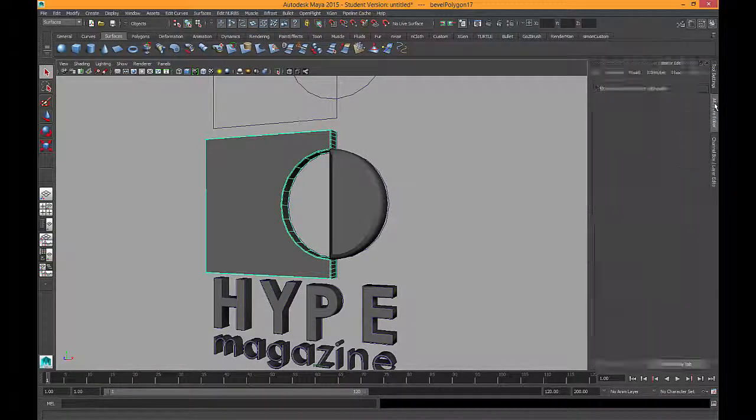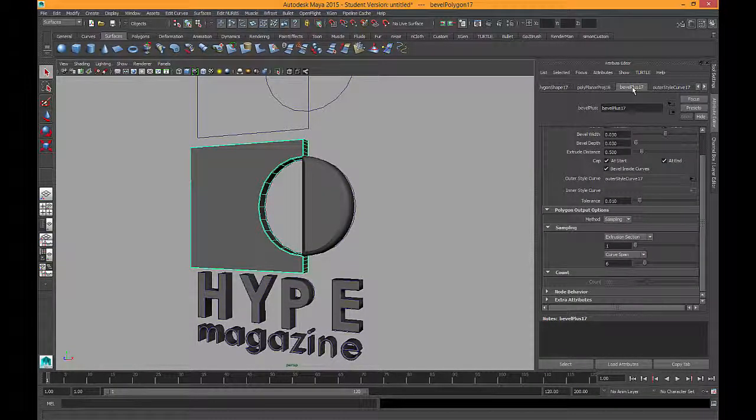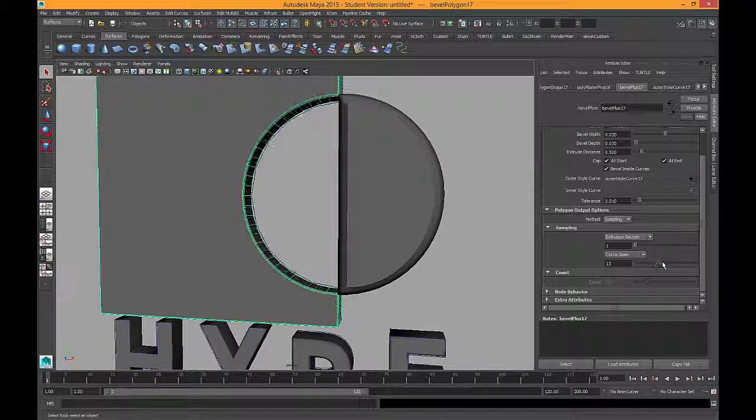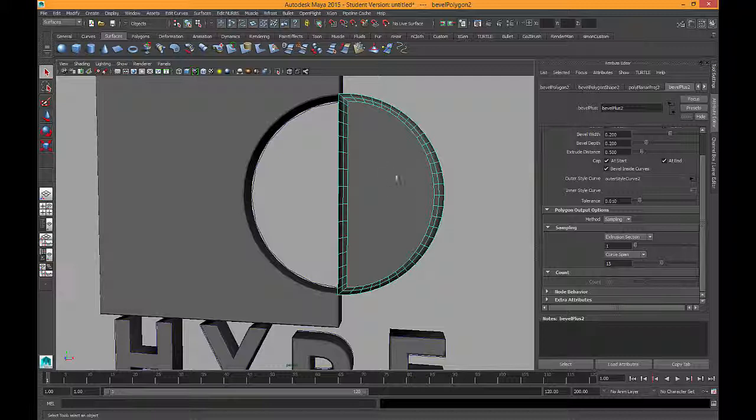Easiest way is to come across to the attribute editor, and what you need to do is look for the Bevel Plus tab just here, and it's got the same sample settings as we had in the options, so you can see the curve spans here. So what we can do here is increase this until we're happy with the amount of detail. Once again, if you go too high, you may end up getting artifacts, and that can happen at even low values, as we've seen. Sometimes a value of 2 or 3 or 4 can cause those problems. So just bear that in mind. You don't want to go too far. I would suggest around about there would be fine for that. I've actually got a setting of 15 for this one, so I might set this one up the same, 15, so it's an even number of divisions there as on this side.